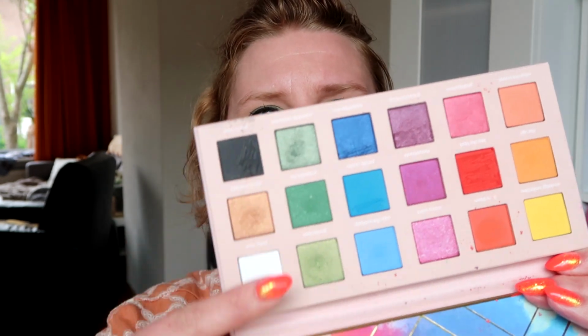Then also a prompt that rolled over was Merry and Pippin, something fun. I rolled in the Rival Loud and Proud eyeshadow palette to do a no pan left behind. I have used two shades out of this palette so far. Last time I didn't use it at all. This time I've used this shimmery green and that shimmery green. I could have used them today as I'm wearing green, but I just forget about this palette, to be honest. It is in my everyday makeup drawer, but I just forget to use it.